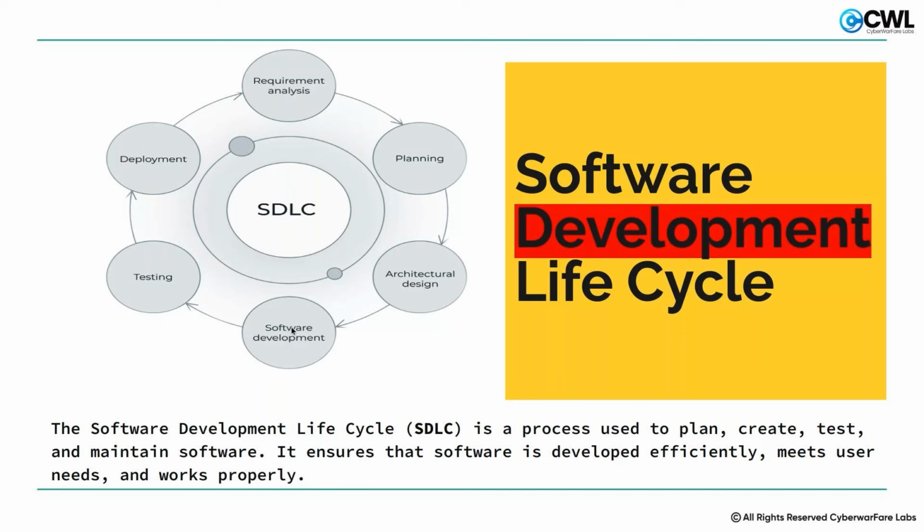And after that we will have software development. This is where the software is actually being developed by developers. The developers form a team, and then they start implementing the practices which they have gathered in the previous stages, and they start developing the software. After that, they have testing.